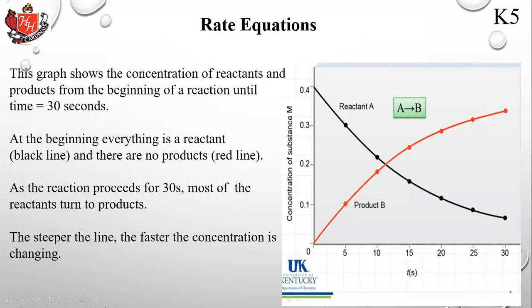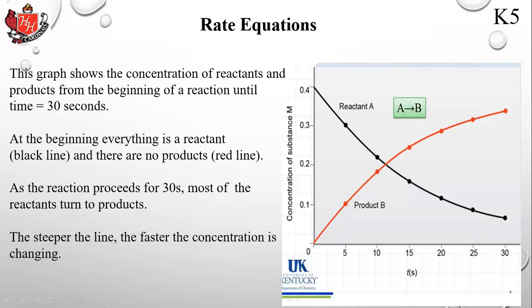Well, at the beginning with 30 students, everybody's going to be bumping into each other pretty quickly. People are going to be finding each other, bumping into each other quickly. So the reaction will take place quickly because there's a high concentration of people. But as people start to leave the room after they've reacted with someone else, there are fewer people left in the room. Maybe at some point there's only 4 people left. They're not going to hit each other very often because there's so much space between them. And so the reaction will move much slower.